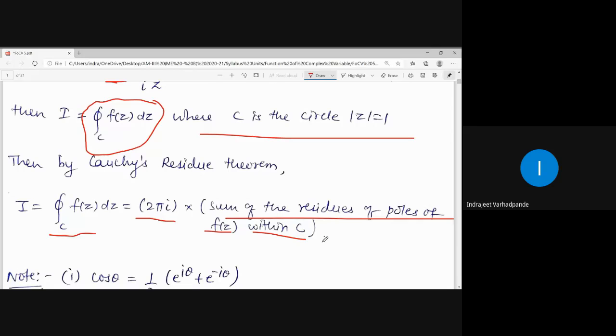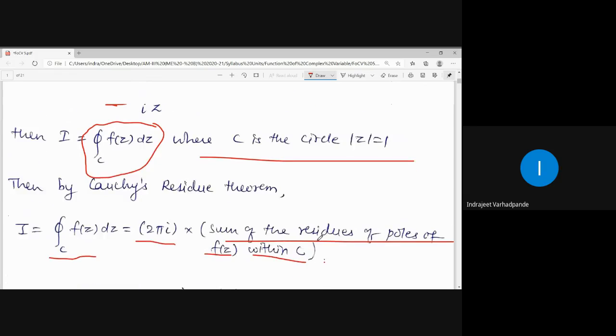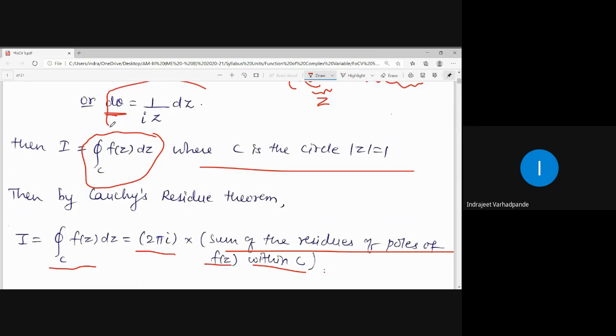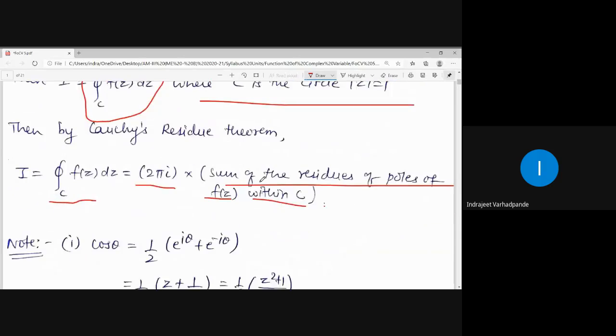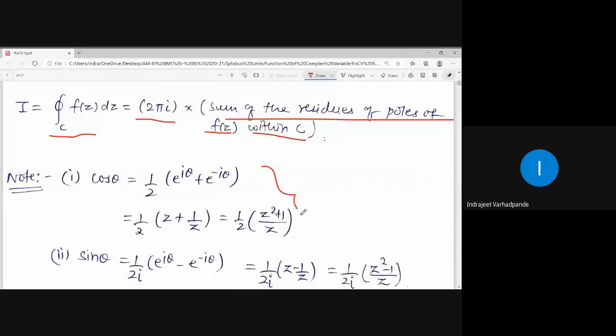Now I told you that we have to appropriately convert cos theta and sin theta also. D theta का तो conversion आ गया. This is the conversion for d theta which is 1 upon iz dz. Now cos theta और sin theta के लिए ये ऐसा आएगा. आप बोलोगे अभी ये कैसा? This is Euler's formula. क्या होता है बेटा? E to the power I theta is, what is e to the power I theta? कोई बता सकता है? What is e to the power I theta written as?